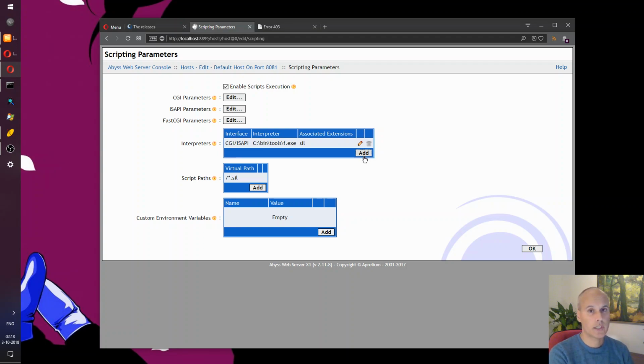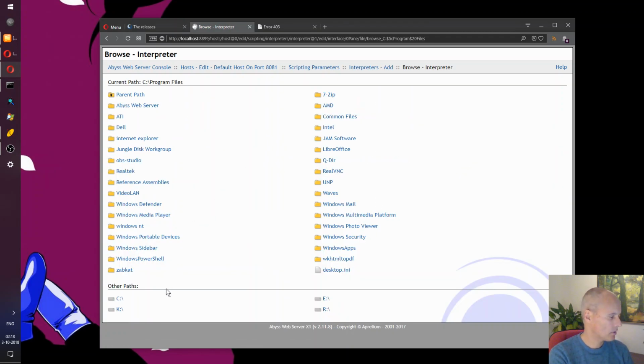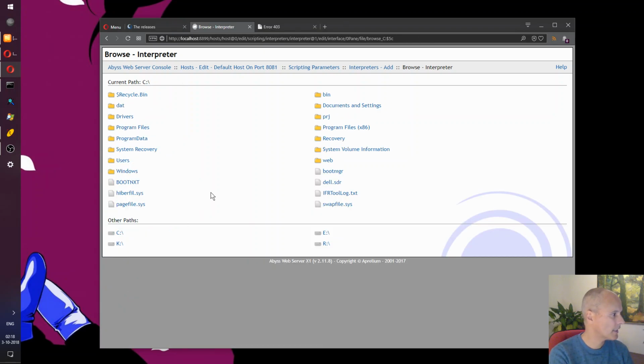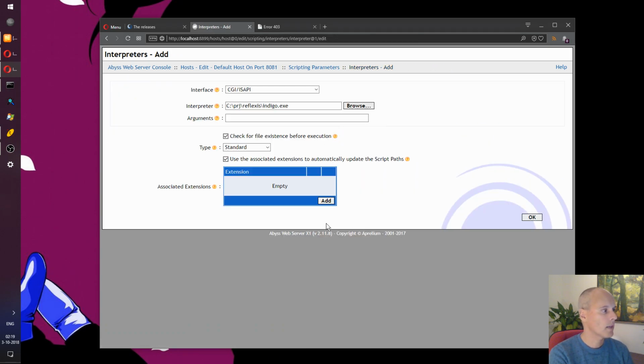And so here we need to register the Indigo interpreter. All you need to do is say add, click browse, let's find our Reflexis folder. Here's the Indigo executable. So it needs to be registered as a CGI interpreter. There are no extra arguments.